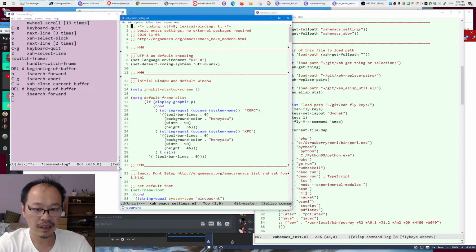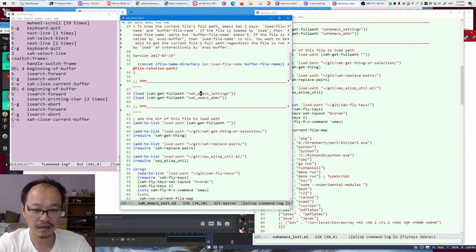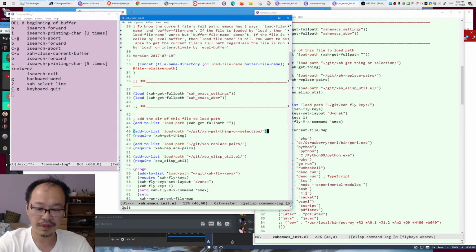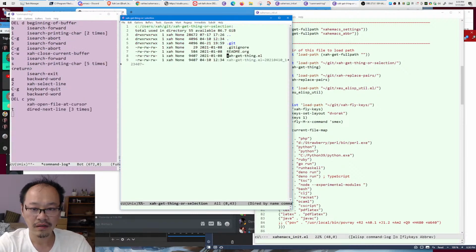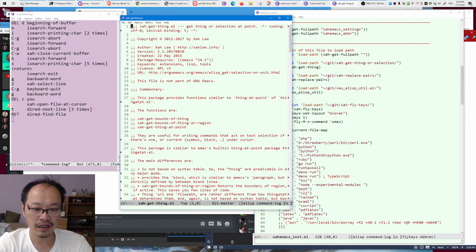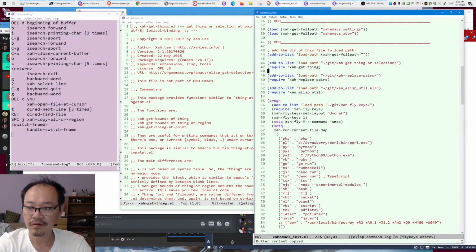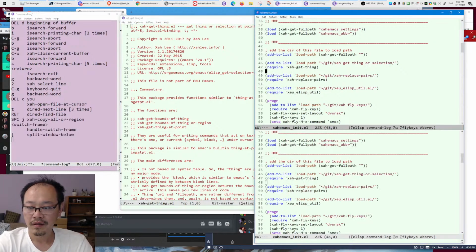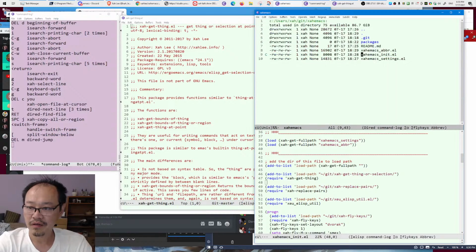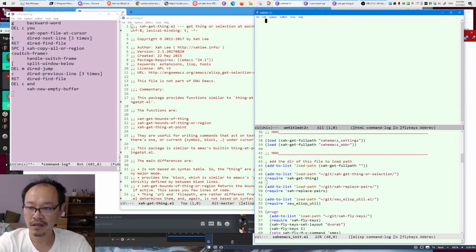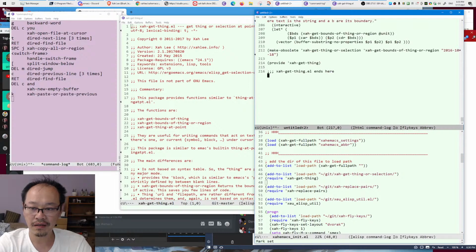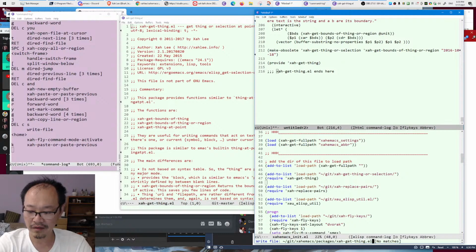So back to the init file, close the settings. Okay, I need to open this file. So here is a package, copy it, go to the directory, go to the packages, new file, paste it, and save it.